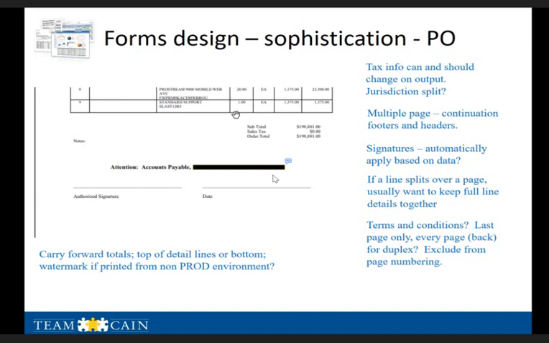Then other things like carry forward totals. Do you want them at the top or the top of the detail lines or at the bottom? If it's coming from a non-production environment, do you want it to show a watermark? Do you want to see in a small font the actual report and version? So R5543500_ZJDE040 that gave rise to it. If you need to troubleshoot, that's helpful information to have.